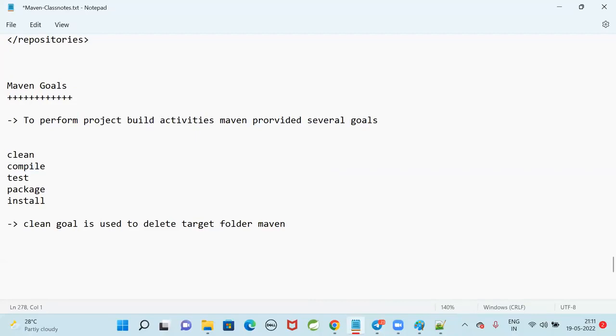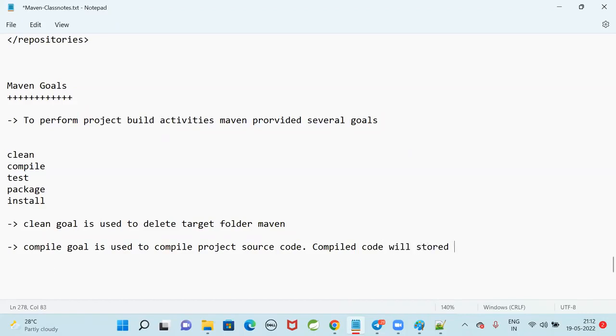The compile goal is used to compile project source code. The compiled code will be stored in the target folder, where the .java file will be compiled into a .class file.